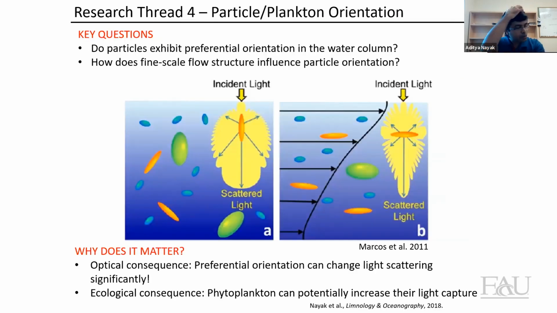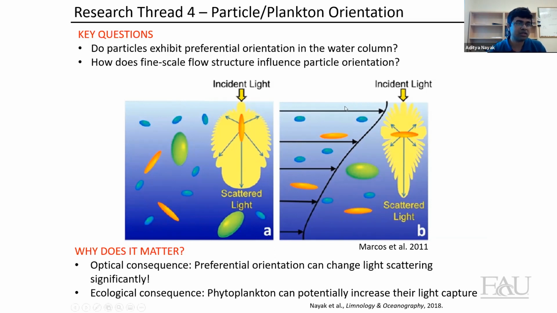The final thread I want to talk about is particle or plankton orientation. One of the questions we wanted to ask is, you're imaging this in the ocean, trying to image it really slowly, so you're looking at things undisturbed. Basically, you're trying to look at particles in the natural environment and how they would be oriented. So why is particle orientation important?